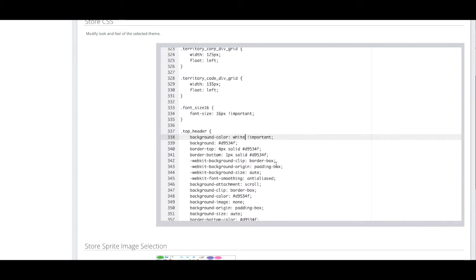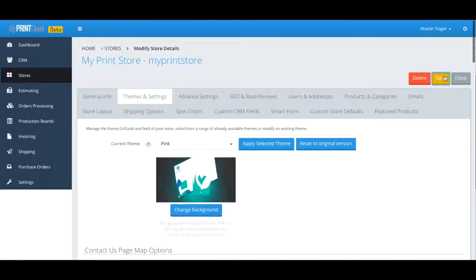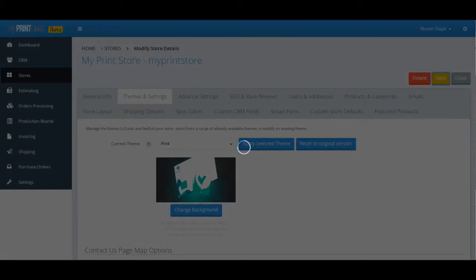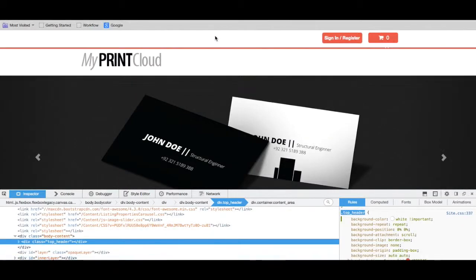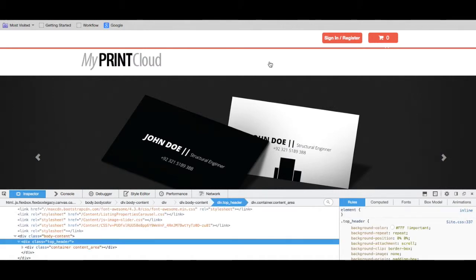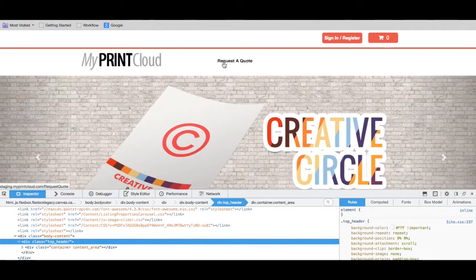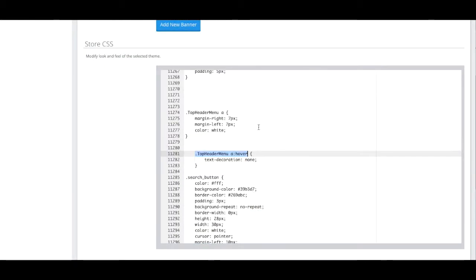Now, when I make that change, I'm going to come up here and click Save, and now that'll change on our web store. So I'm going to go back to our web store, and we can now refresh. Okay, and we'll see that our banner is now white. So that's basically working with CSS, and any designer can spend some time working with that and changing the themes and look and feel of the web store.